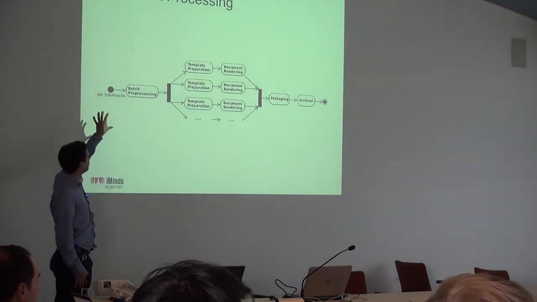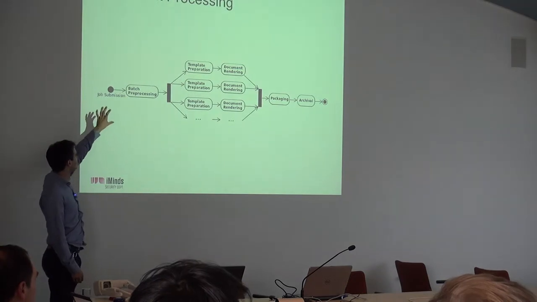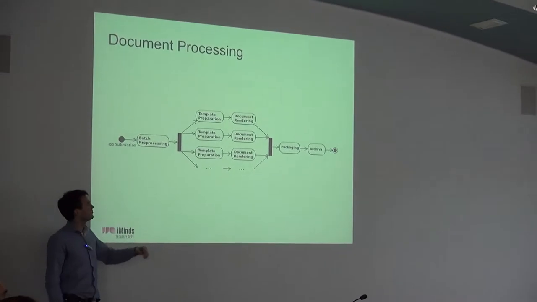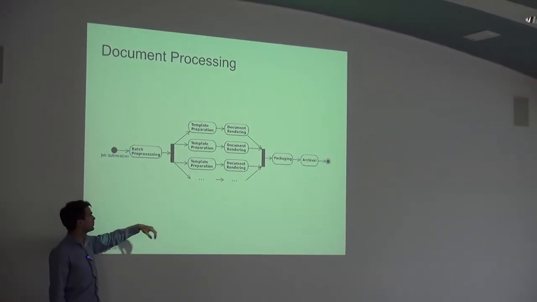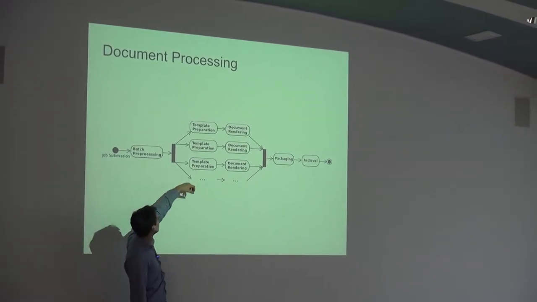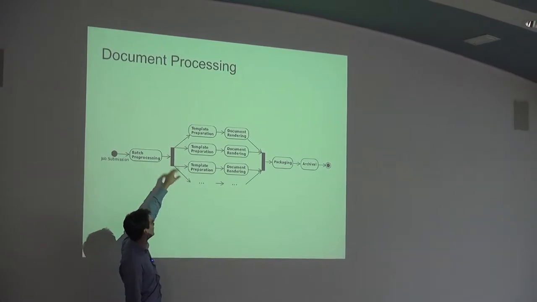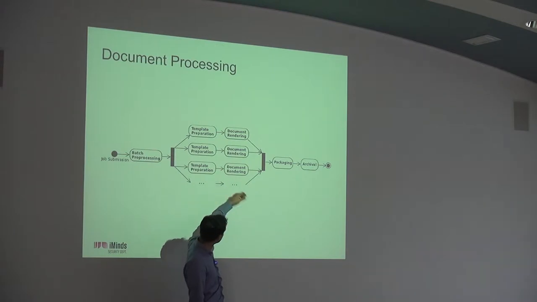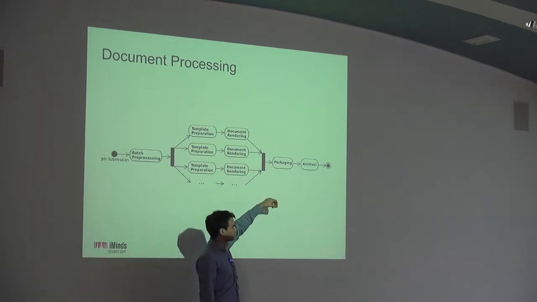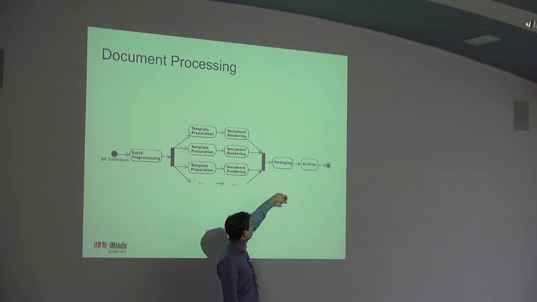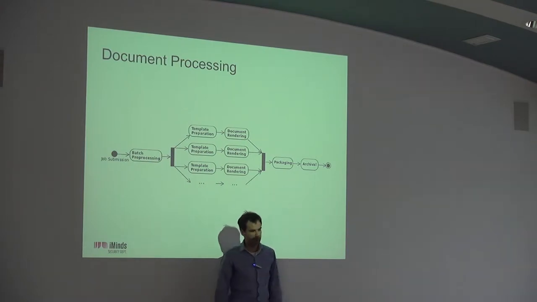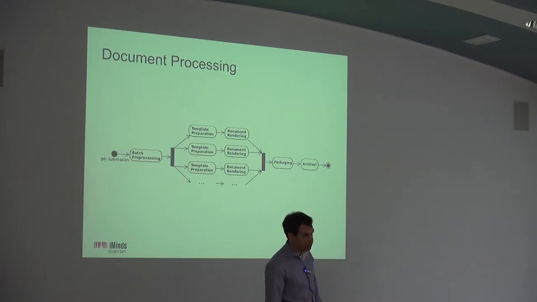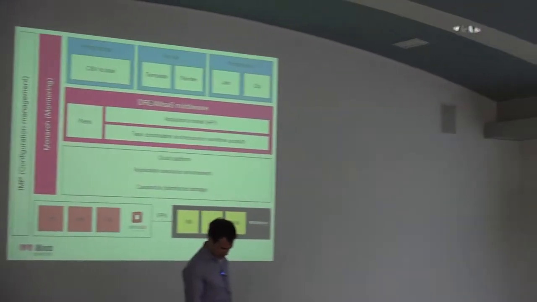We have three stages in this workflow. First, we have pre-processing: we take in a database or a CSV file and we split it into independent documents. These documents are rendered in parallel. First we apply a template and then we render this template to a PDF. All these PDFs are joined together, then they are packaged in a single zip and archived to disk. This is also the dashboard you can see in the middle.